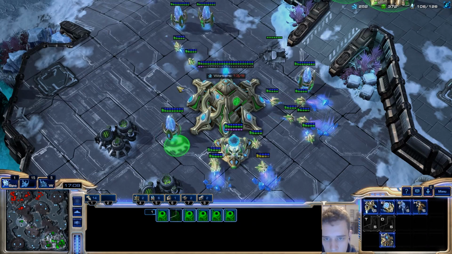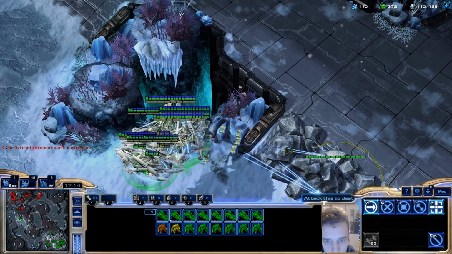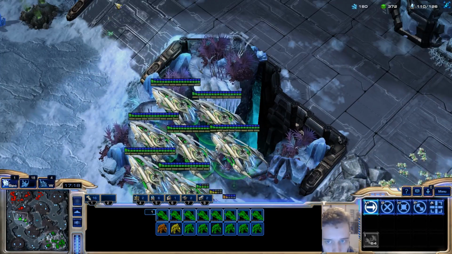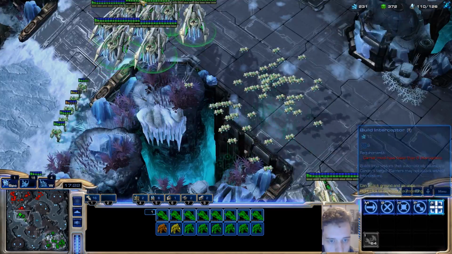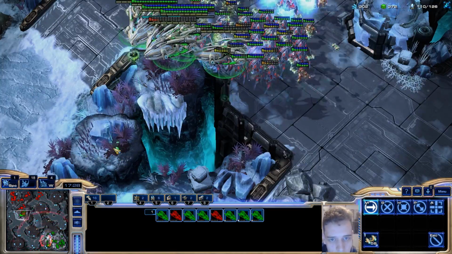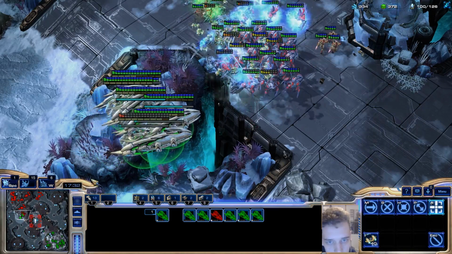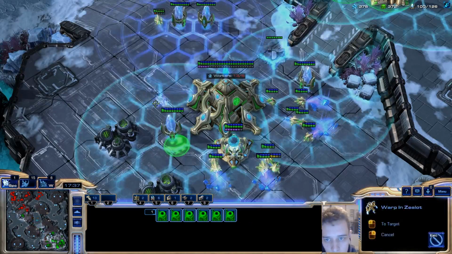Now, ideally, I already have my interceptors out before we fight. So what I'm going to do is I'm going to keep them attacking over there. And then they come here. All of them are out already. And then we go. Now we fight. And we can fly away with our carriers over cliffs. So we will have to fight with our interceptors. Which interceptors are actually quite strong if you leave them by themselves.